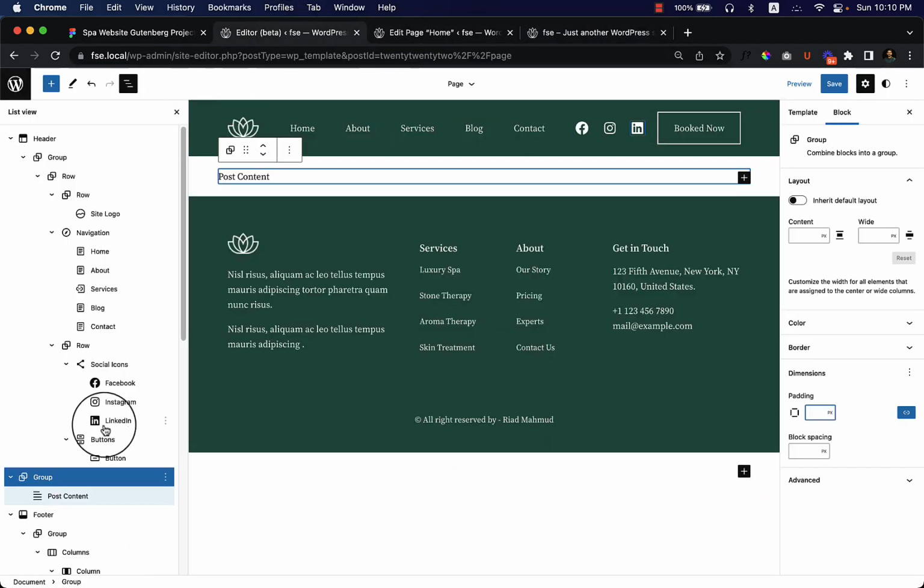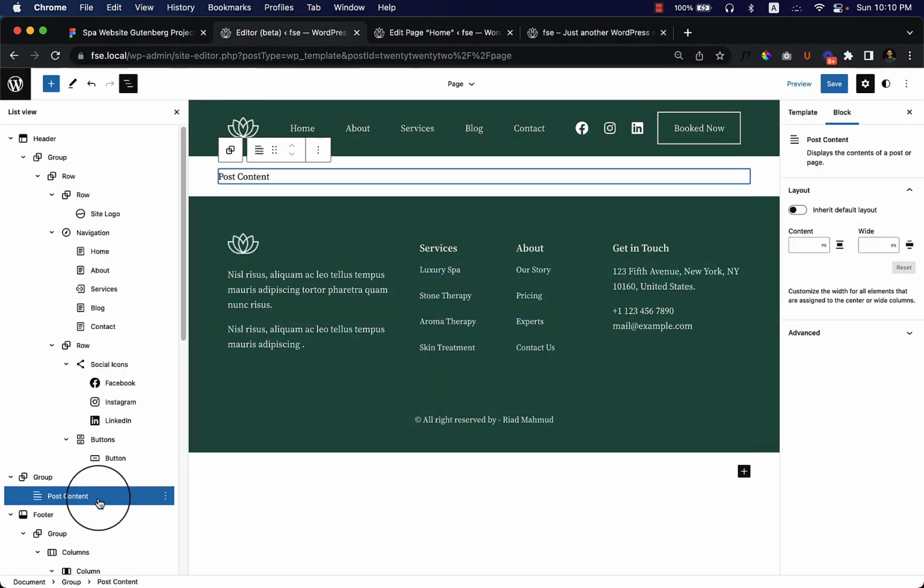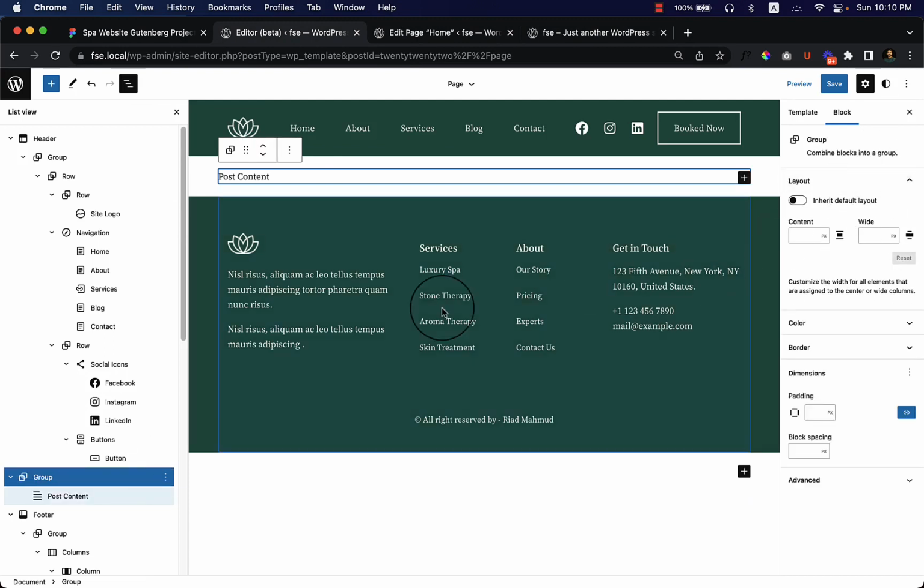It's something different. Let's take a look if there is any margin or not. Let's reduce the padding. Okay, no need to reduce padding. Block spacing.